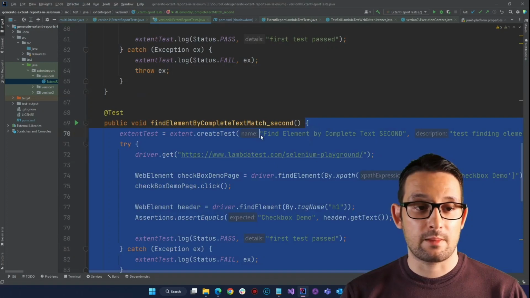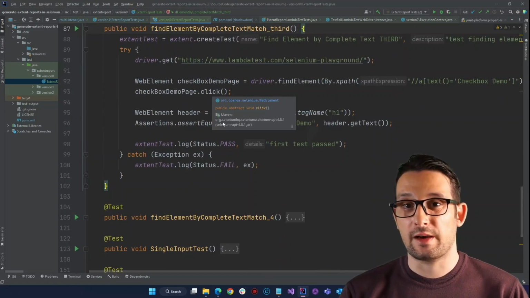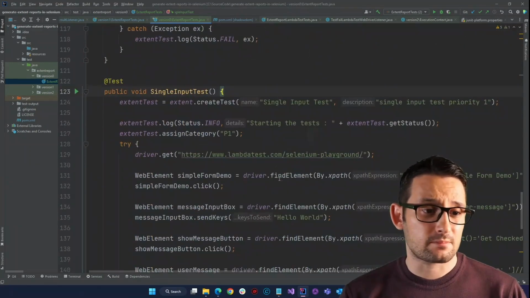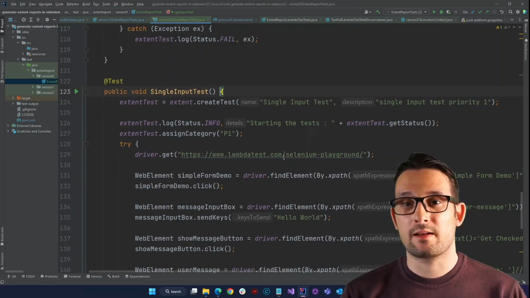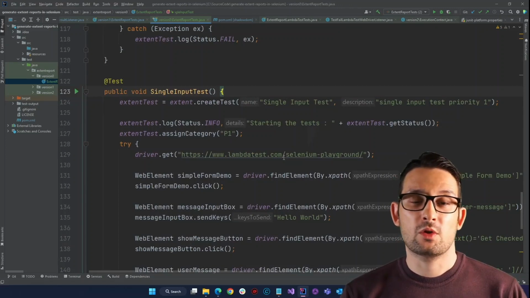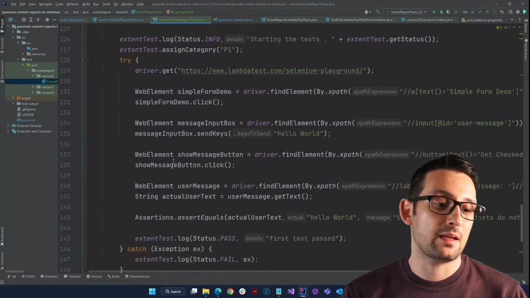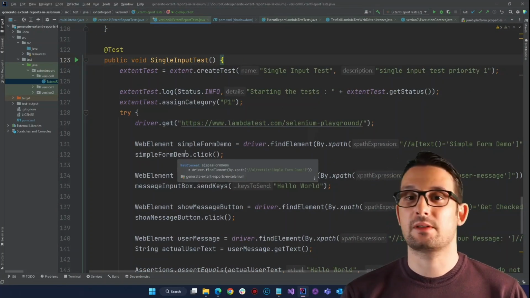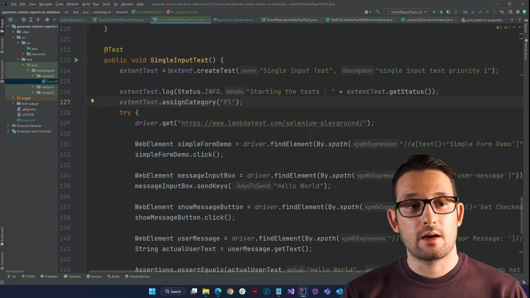I did this type of thing inside of all of the tests, but as you can see, this is a lot of repetition, right? And we don't want to do that. Of course, but before moving on and showing you how we can simplify the code, or not simplify it, but reuse it so that we don't need to copy paste this and make it so hard to read, we will hide the complexity inside listener classes, but in a minute I'm going to explain what this is. Here I did two things in this particular test about single input.